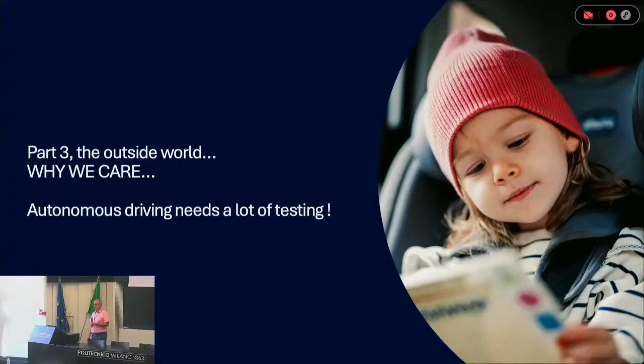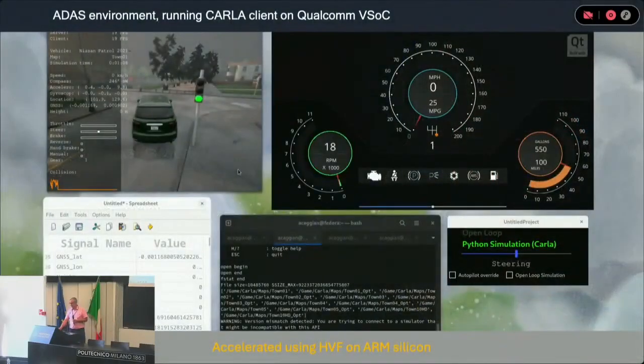We know we can do something about this, but my God, it's going to take a lot of simulation. This is about trying to save lives more than anything else, and I'm absolutely serious about that, right? So what my group is involved in right now is trying to help automotive customers particularly, building really quite large simulations of environments, including our Qualcomm system on chips, but also including a shed load of other stuff.